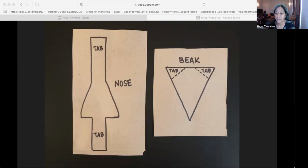So here are some basic designs for a nose and a beak. And you'll notice that they have special tabs which fold. These pieces also require some bending and shaping to create a more three-dimensional look.